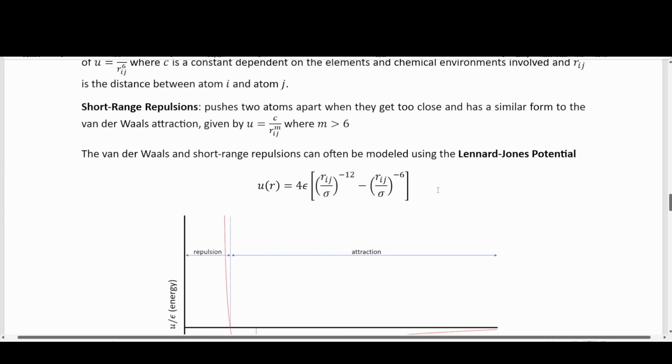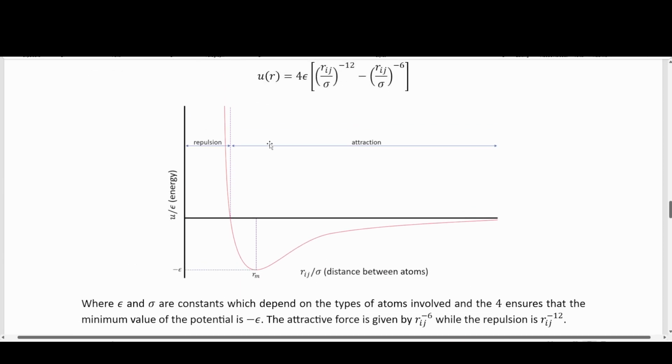And so we often use what's called a Lennard-Jones potential, where we set this one equal to negative 12 here. You'll notice this is negative, where up here we said it was positive. That's just because we are taking the inverse of this right here. So the sigma represents the C. Now we're putting the R on top. But this is the Lennard-Jones potential, and that looks like this, where we can see when we get very close, this R to the negative 12 starts to dominate, and this shoots up very quickly. Whereas when we are over here, then the negative 6 will dominate more, and so we end up going towards 0, where we have this equilibrium spot at this R sub M here, and that's kind of the distance that two atoms are going to want to get to each other.